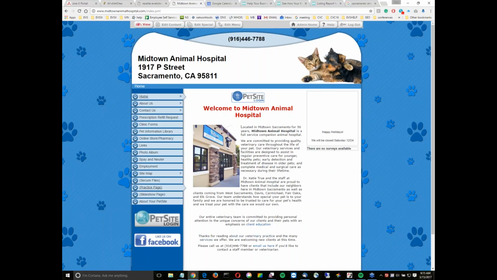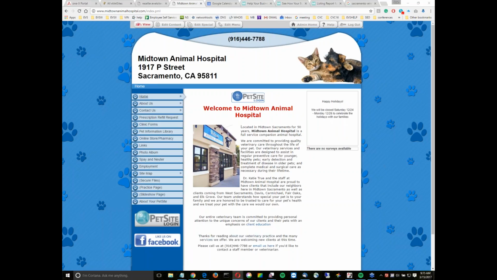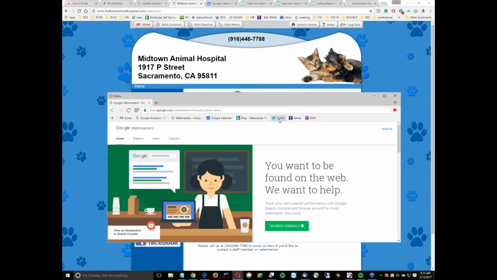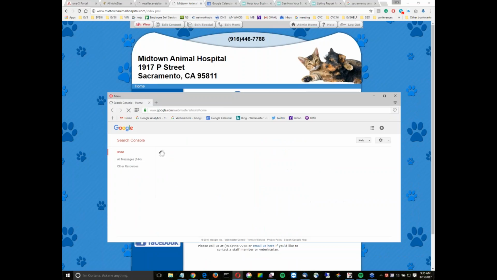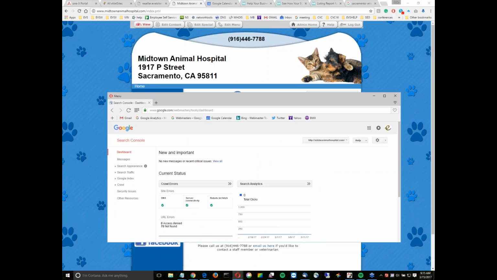So one part of it is the stuff that you do on your website. We're going to cover some things like the photos and the text and all that. And then the other part of it has to do with off-site navigation. Off-site navigation is the stuff that happens off the site. It's links to your page from different websites.